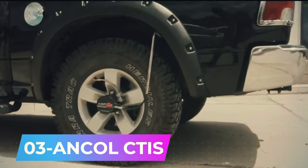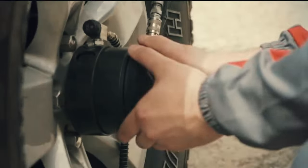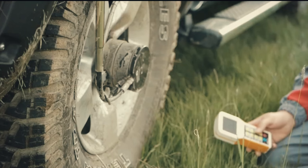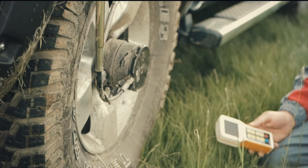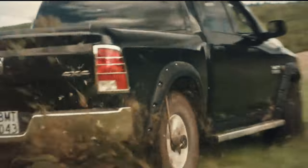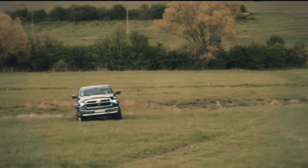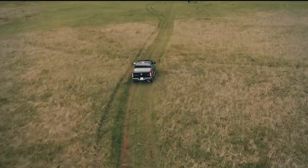Number 3. In the race to search for the best gadgets, how about a system that lets you adjust the tire pressure on the go? This product is a game-changing system that offers this capability, allowing you to fine-tune the pressure of each tire using a handy remote control. With this device, you can not only extend the life of your tires by 30%, but also achieve up to 20% savings on fuel consumption.